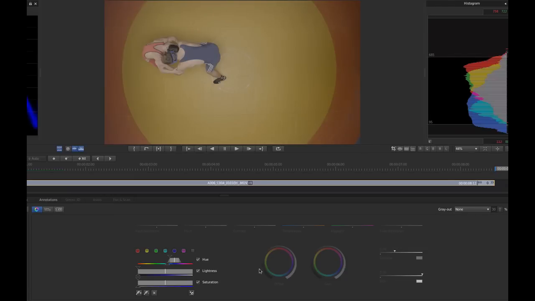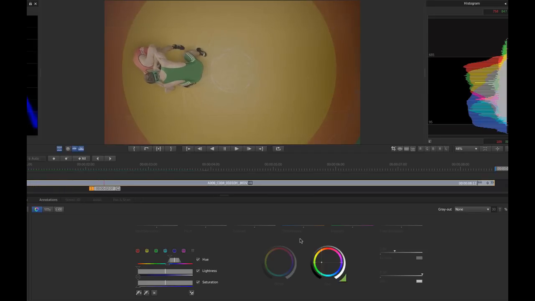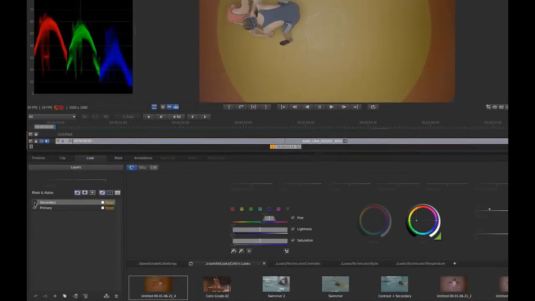Over on the right hand side, we can set the offset and gain. So I'm right clicking inside here, and it's blue, and I'm going to just move this over to green. Click and hit the space bar, and we've done a quick secondary on there. And remember, it's on its own layer, so we can turn that on, we can turn that off very easily.